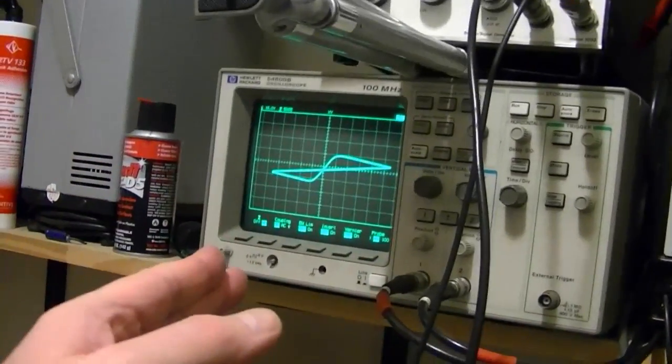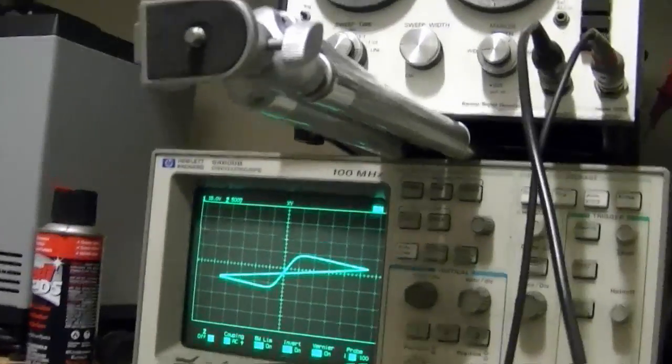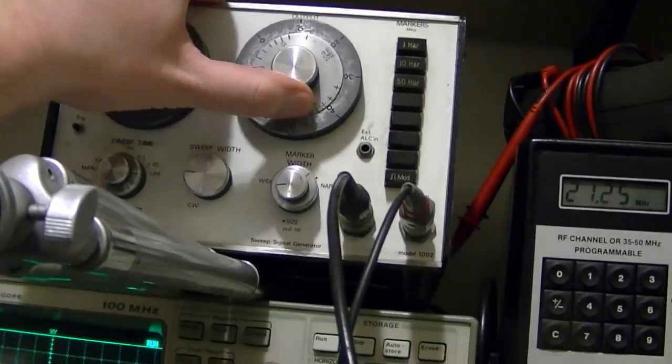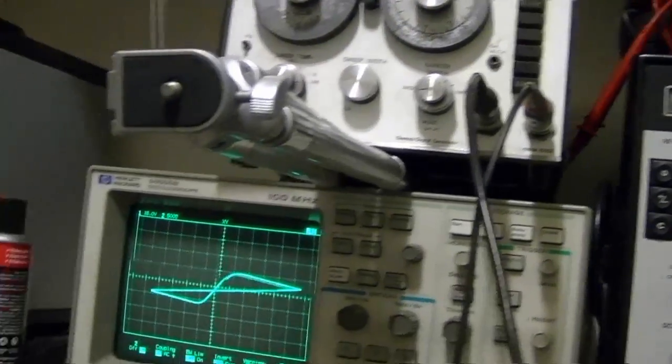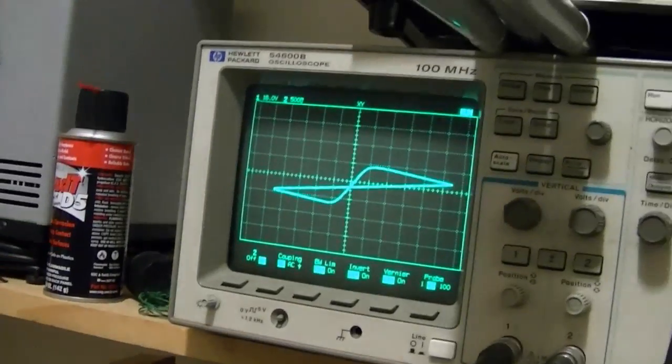Well now I'm trying to do the sweep, swing to the visual. Same problem. I've got this thing on plus 10 dB output cranked all the way up. And I've got my scope on 500 millivolts and I'm getting something resembling an S curve.